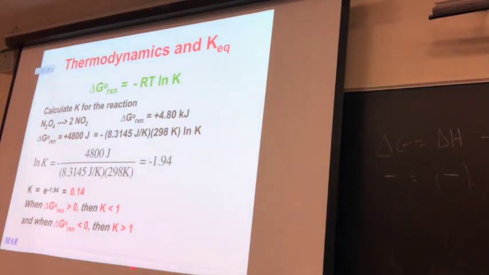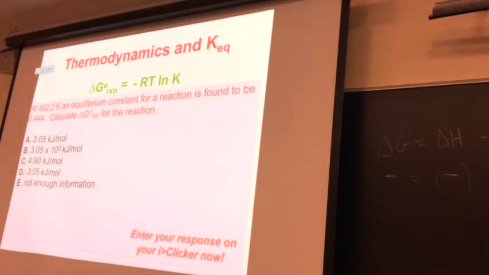On the other hand, if you have a delta G which is less than 0, i.e. a negative delta G, one that's going to occur, then your equilibrium constant K should be larger than 1. They kind of go together. And again, you can kind of make sense of the numbers, make sure you're good to go. The only thing to pay attention to, these aren't too hard, but the kilojoules to joules, sometimes people forget, so just make sure you use the same kind of units. Any questions on that?